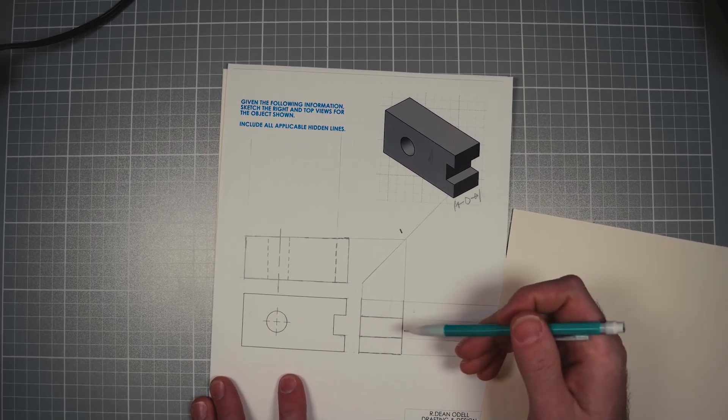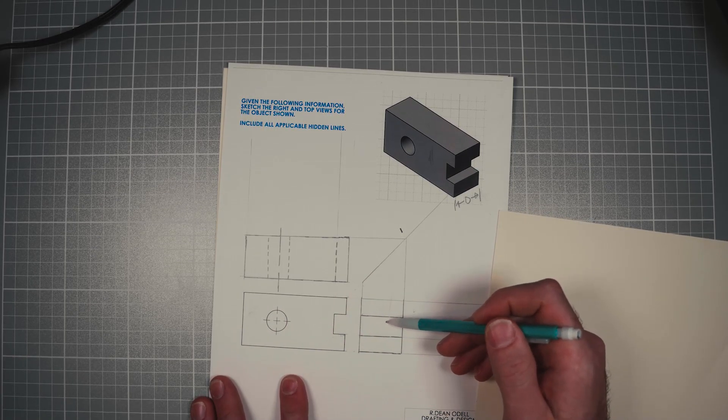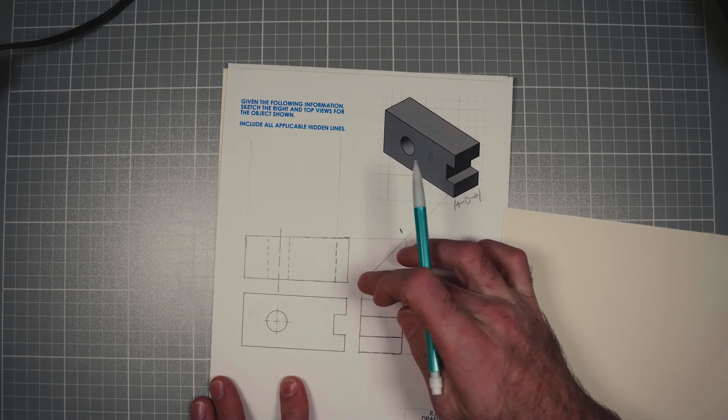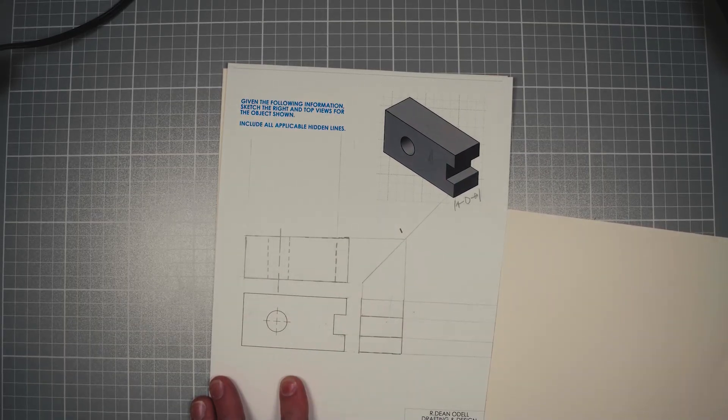Now, the next thing I want to say about orthographic projection is that it does matter where these views are. The right view comes from the front view in a very specific way. If you're using a CAD program and you put this right view to the left of the part, people are going to get really confused. And a CAD program will do that with no problem. It doesn't care. It can put the view wherever, but it's supposed to be right here. These views move together as well. So if one is two inches away from the part, the other one is going to be two inches away from the part. Sometimes CAD programs can break those rules.